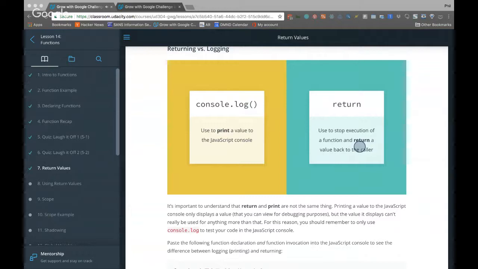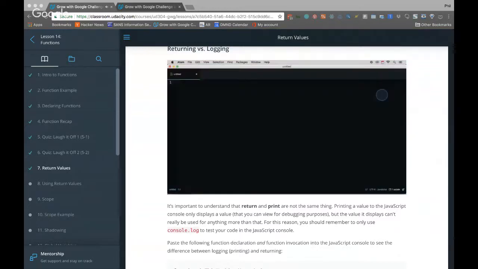Now, if that didn't make any sense, let's look at some code and hopefully it will become a little more clear. Now, one thing to keep in mind as I do this is that console.log and return are not the same thing. So this example should show the key difference between the two. All right, so I've got a function here that I've written to tell me if an integer greater than 2 is a prime number. Now, if you're not familiar with prime numbers, a number is basically prime if it can't be divided by any other numbers besides itself and 1. That's not a super formal definition for a prime number, but stay with me.